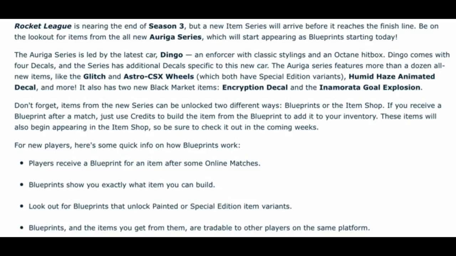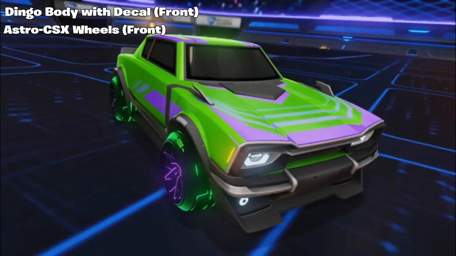Players receive a blueprint for an item after some online matches. Blueprints show you exactly what item you could build. Look out for blueprints that unlock painted or special edition item variants. Blueprints and the items you get from them are tradable to other players on the same platform.